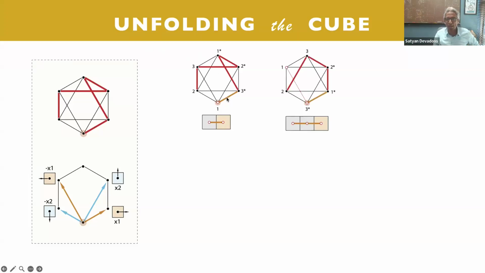Once I do that spin move, after I spin these two nodes, this is what I get. And notice 2 and 2-star haven't moved, right? They have no need to move because I'm only spinning the cube this way. So the two facets on the side just sit around. They don't do anything. I mean, clearly they spin and rotate, but they don't move in terms of the planes that they're on. So now I'm done with this. Notice that this is colored white because that facet has now been stamped.